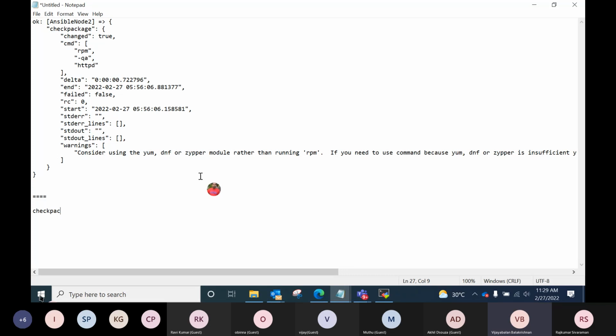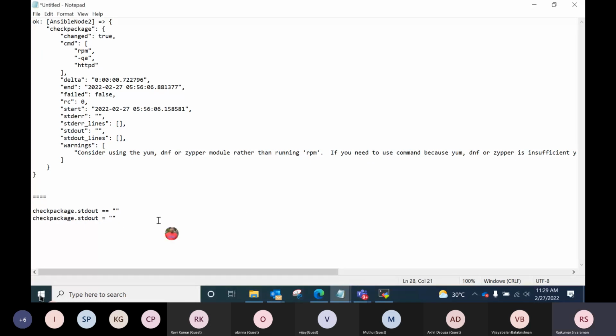Check package dot std out, space, equal to, null. No, two double quotes without any value. Two double quotes. Yes. So this means there is no package. Correct, Raj? Not equal to null means package is there.